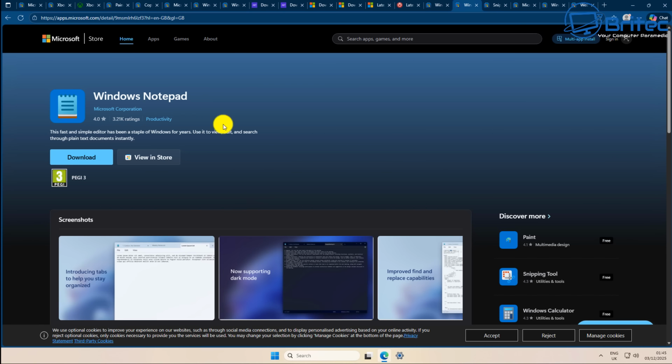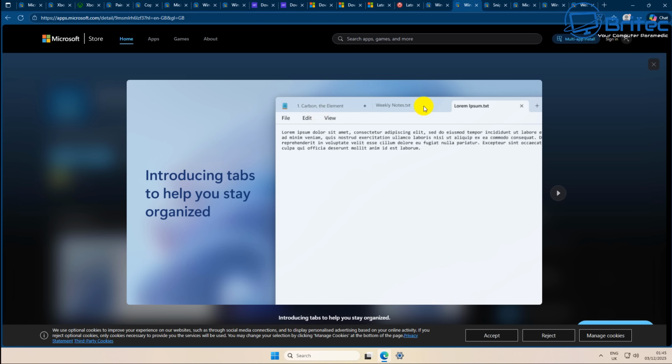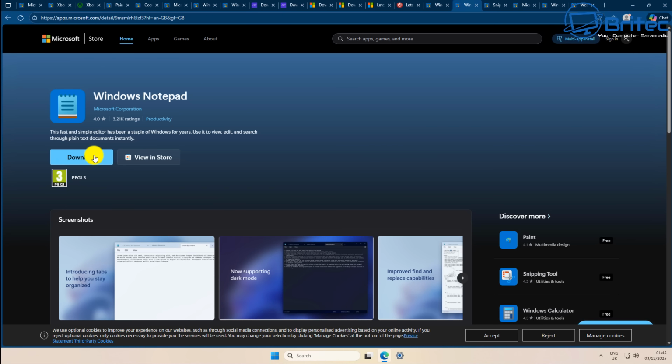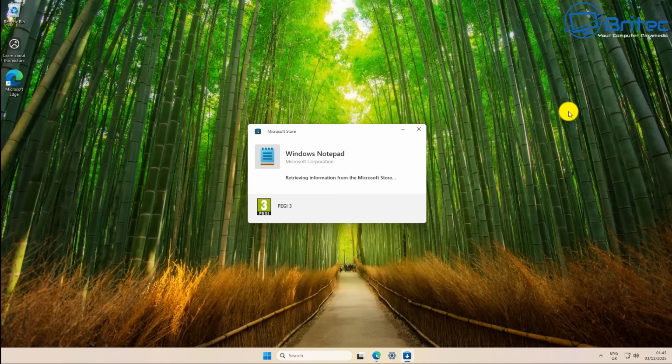Now, it does come with a legacy Notepad installed. That might be fine for you, but if you want the more modern Notepad with the tabs and all that sort of good stuff, then you might want to download this version of Notepad. If you don't want any part of these notepads and you use Notepad++, that's the alternative to move away from Microsoft's applications altogether. That's entirely up to you.